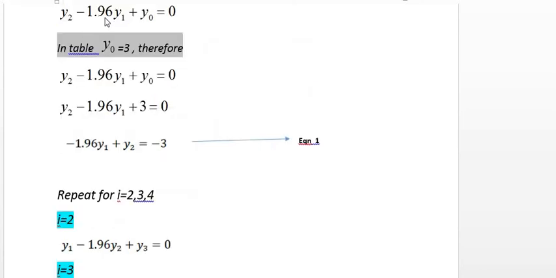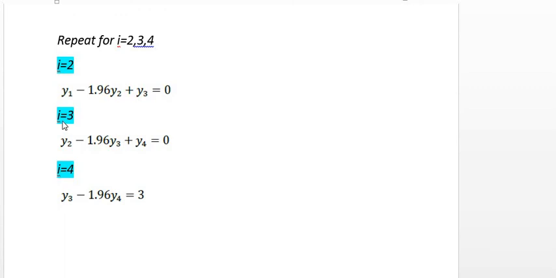Okay, after that, from here we know that this is 3, just replace it with 3 here. So you will have this equation. Then you rearrange back lah supaya dia susun dari segi y1, y2 and the rest. Okay, so we have the first equation. Then what we will do is repeat the same thing, replacing I with 2, and then we have the second equation. Replacing it with I equal to 3, we have the third equation. And replacing it with I equal to 4, we will have the fourth equation. Okay, jangan risau, in the end dia ada 3 saja. Yang exercise ni kita buat sampai 4 lah. Okay, so siap. As simple as that.